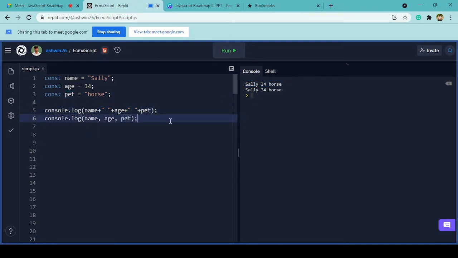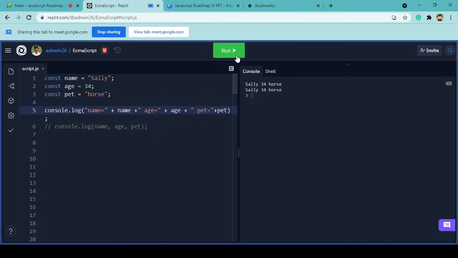And let's say I want to do something like this. Let's say I want to do something like, this is the value of name, and this is the value of age is equal to the variable name age, right? So this is what we previously used to do in JavaScript. We were concatenating each and everything with, this is age, this is the value of name, this value of pet. So if I try to show you the output, previously this is what we were used to do, okay?